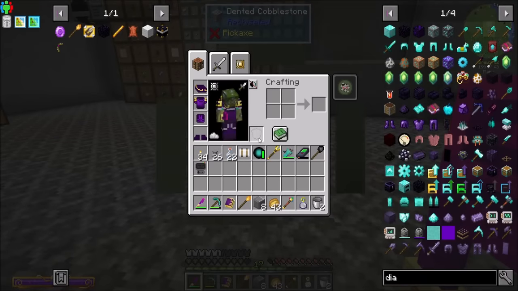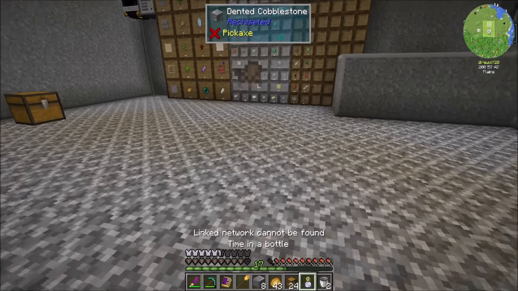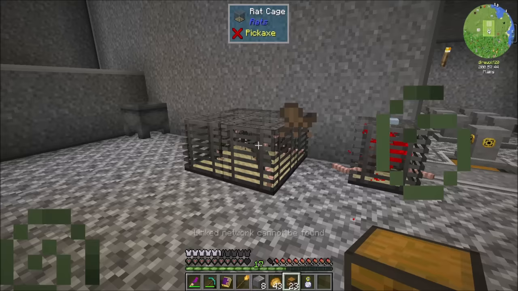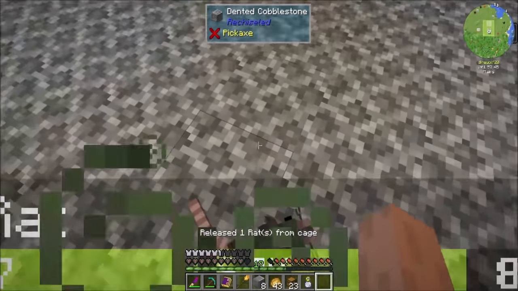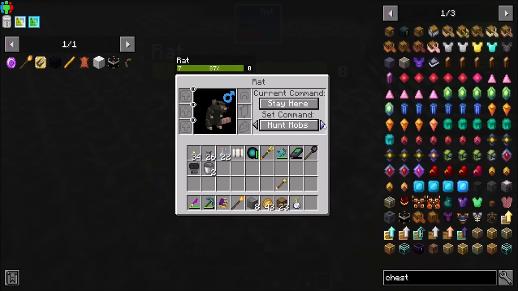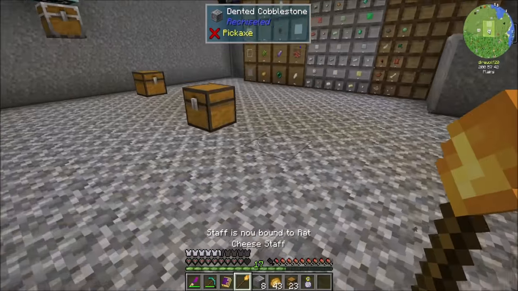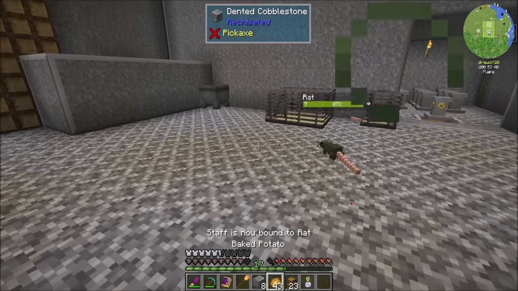Now, I did speak with the mod author briefly, and they mentioned that vanilla pathfinding is just super wonky, and they're working on it. They're trying to get the pickup rat to behave a little bit better. But hey, at least the other rats are good, right? Where are you at, buddy? There you are. Okay, so your job now will be to gather items, right? And you're going to cheese staff into deposit items on the south side.